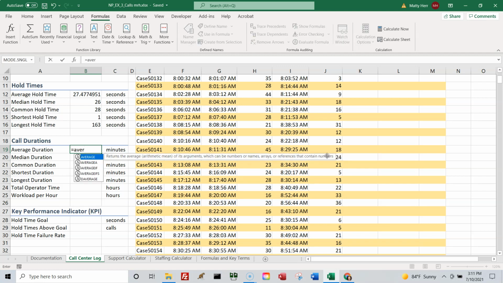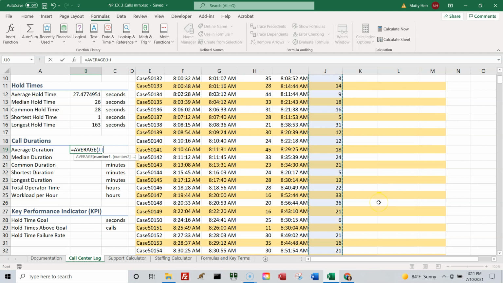If you notice, I've typed this in there. The way I can select AVERAGE is by pressing the tab key, or you can click on it. And then this time we want it to be J:J. So click once on J. It automatically selects it for us. That looks correct. And 16 point something.